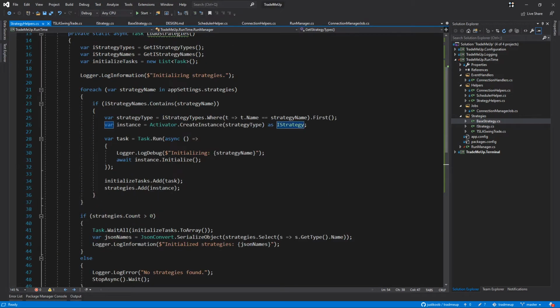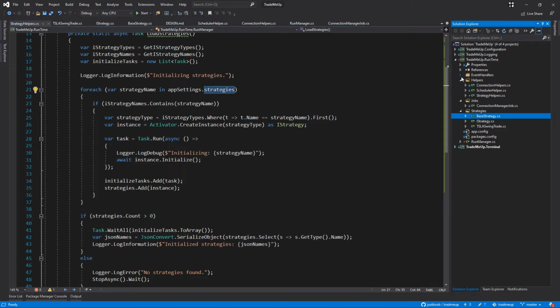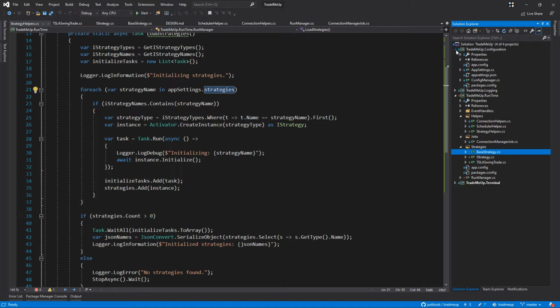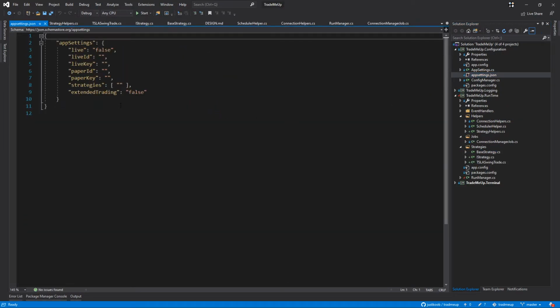Once we have the names, we'll start looping through all the ones that we specify in our config. If you remember back in a previous stream, I went over the config that we're loading. If we flip over here to an example, it's a JSON config.